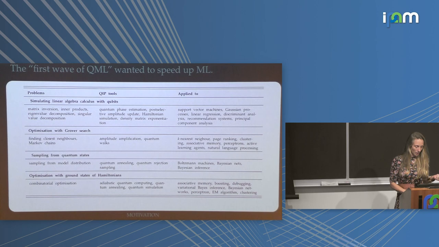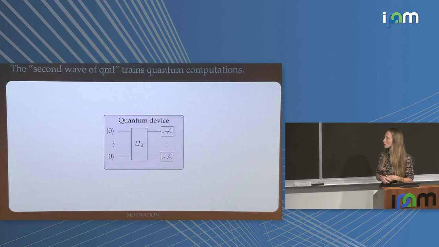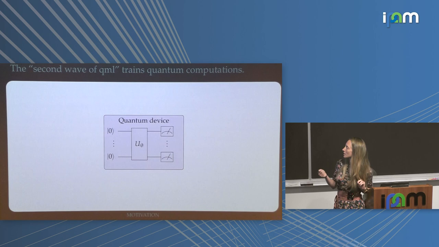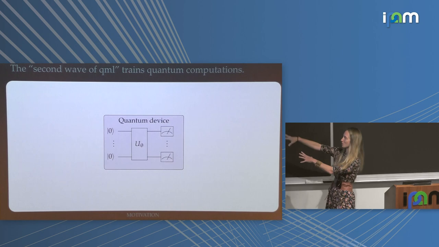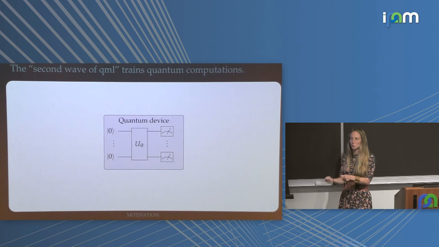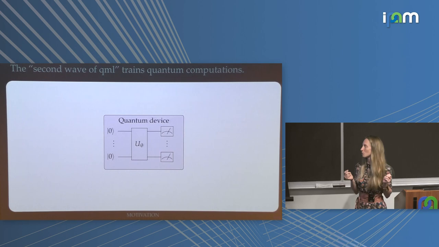Something I started calling the second wave of quantum machine learning — it's a bit pretentious for a field that's only four or five years old. At the beginning, everyone just tried to do speedups with asymptotic calculations. The current trend is: you interpret your quantum computation — which for us always looks like a circuit diagram — as a manipulation of a quantum system in the lab by control parameters. Quantum control has always optimized these control parameters, and this looks to everyone like a machine learning model. So this new idea — and it took surprisingly long to try — is why don't we use a quantum computation as an ansatz for a model, like a neural network.